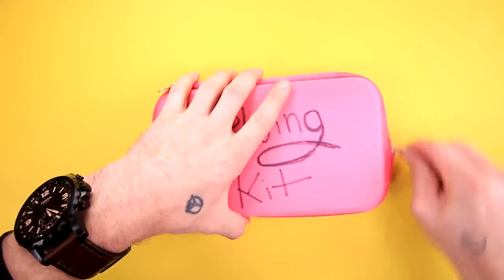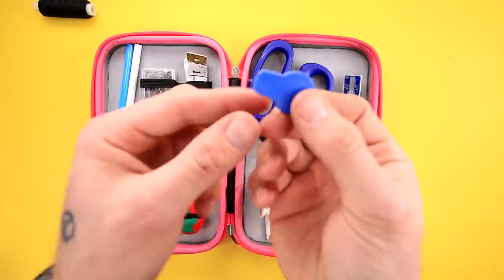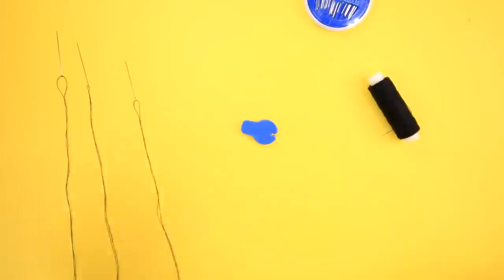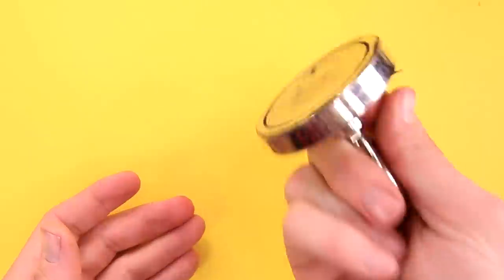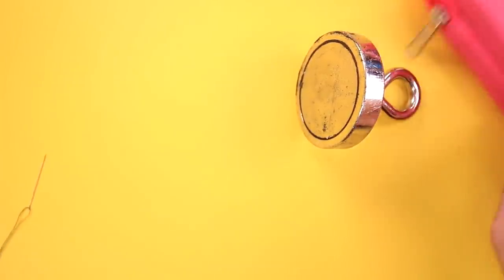Here's my sewing kit. Got everything we need right here — needles, perfect, black thread, maybe some scissors, and also this threading tool. This helps a lot. Now it's time to thread some needles. Then we break out our magnet — this is the magnet I used when I went magnet fishing. It's very strong — it had a warning label on it when I bought it. Here we go, I'm excited for this.